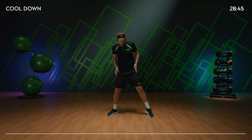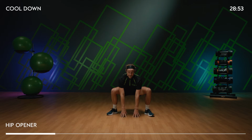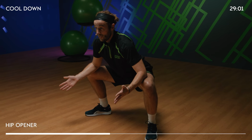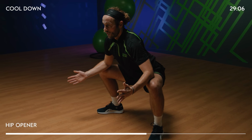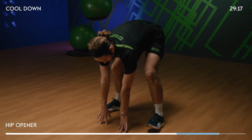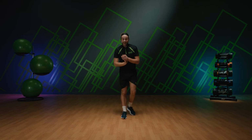Come into a low squat. Press the knees out for our final hip opening stretch. You can take it low by bringing the hands to the floor. It can get a little tight the further you get your hips back. So stay wherever it's good for you. I'm feeling pretty comfortable here. That's enough for me. Hands to the floor, toes in, rise up, give yourself a clap, well done.